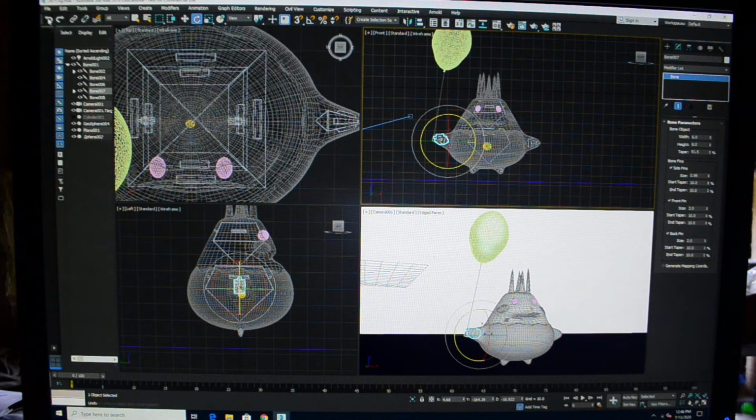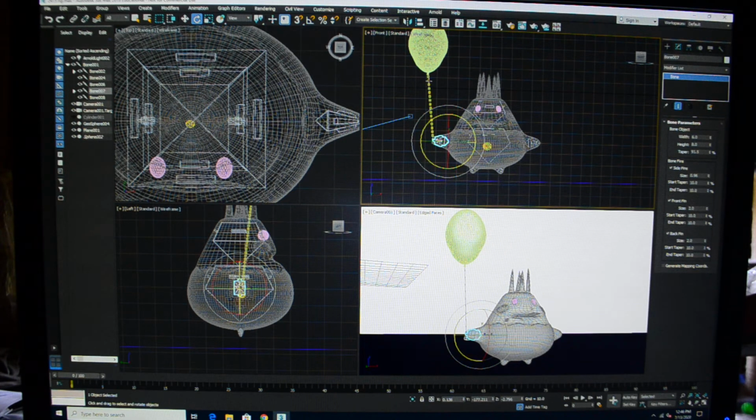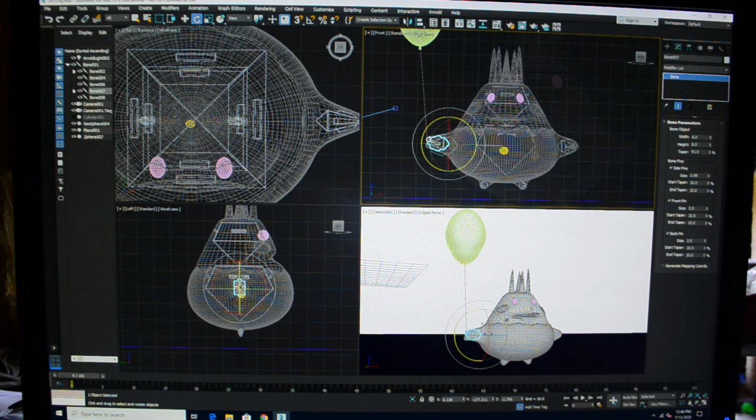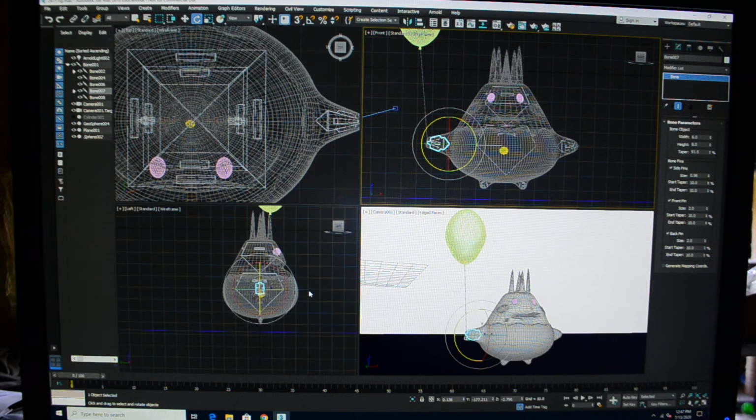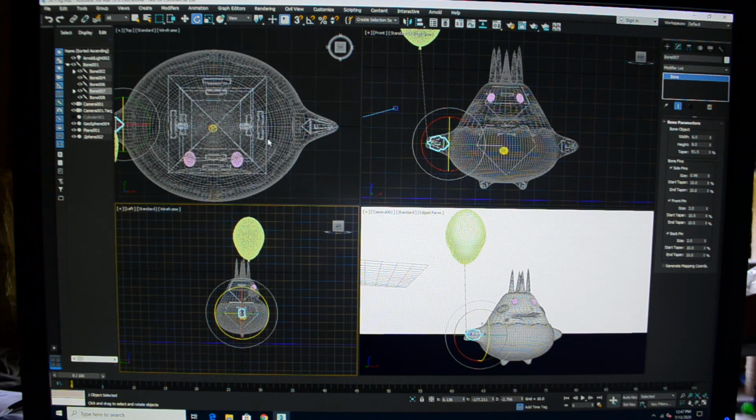And obviously it's not really good with the string being stiff like that. It's more like a balloon on a stick. But as I talked about previously, if I wanted to, I could literally go in here and create a spine that allowed this to move a little more fluidly. That would be a lot more work. We're not going to do that for this level. I don't expect you guys to do anything at that level yet.